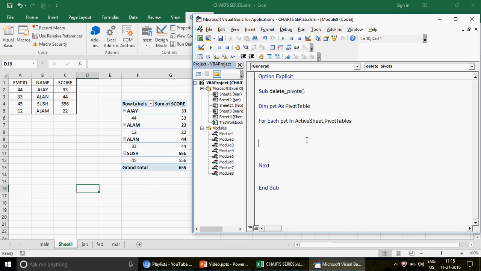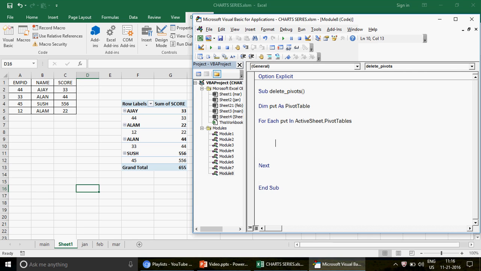And if you want to work with different workbooks, 10 or 15 workbooks which are already opened on your screen, you use for each workbook in workbooks, for each chart in charts. So there are so many collection loops, right? This is nothing new to us this time as well, it's just that this time we are dealing with the pivot object, right?